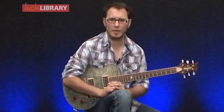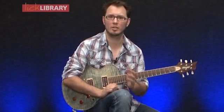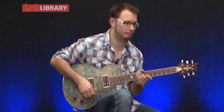Okay, lick number 43 is a long, snaky legato line based over an A flat 13 chord. So again, we're back to A flat Lydian dominant. Up to speed with the track, it sounds like this.